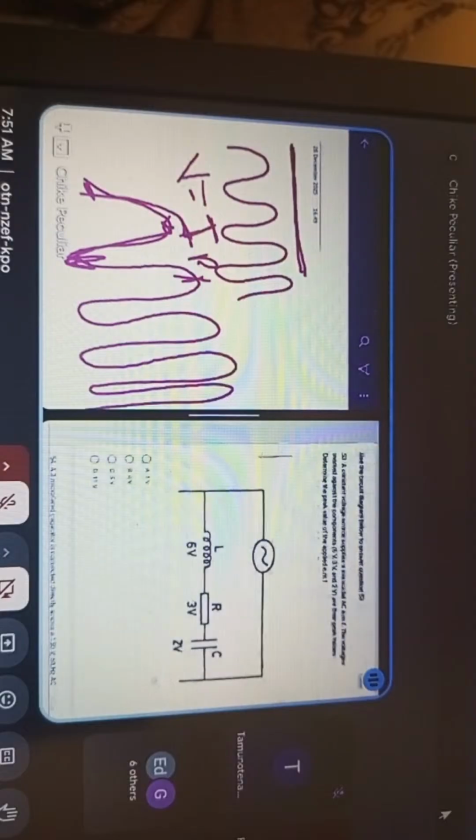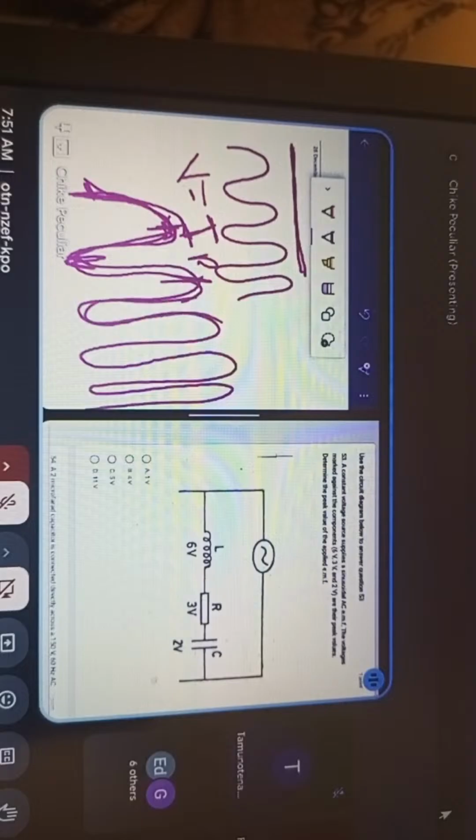So the question is telling us that we should determine the peak value of the EMF. That means there's going to be what is called the peak value. As this current is going up, there's a peak, just like peak means the highest. There's the highest point it will reach before coming down, going again, reaching the highest point, coming down. So they are telling us to find that peak or the highest value because the current is not direct, like a straight line. That's how you can calculate the current, which is 2 amperes, 3 amperes. But for your AC circuit, it's changing pattern.